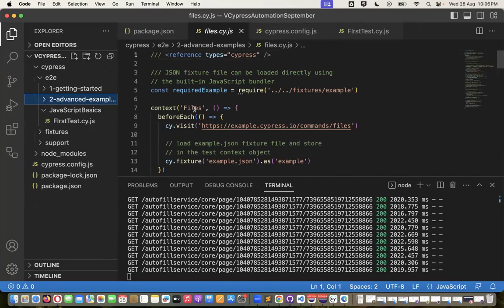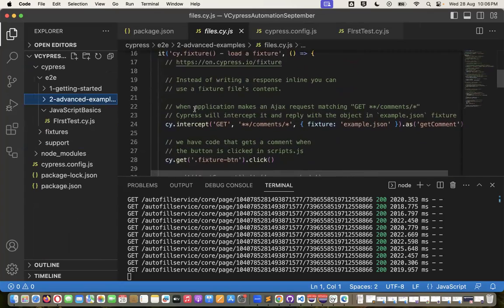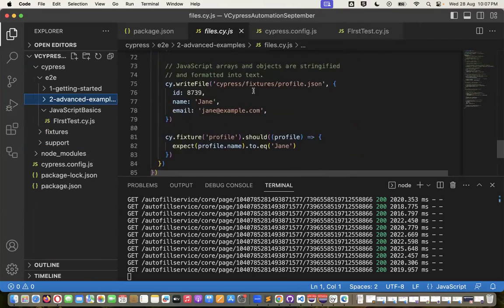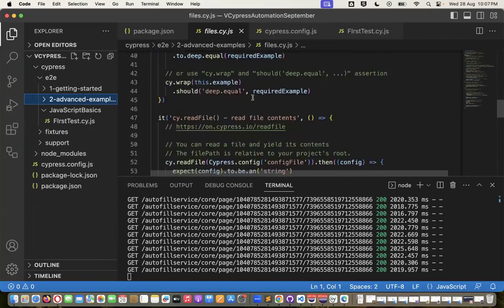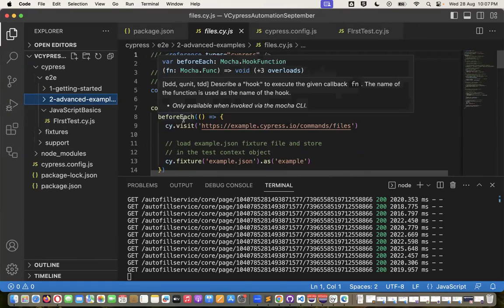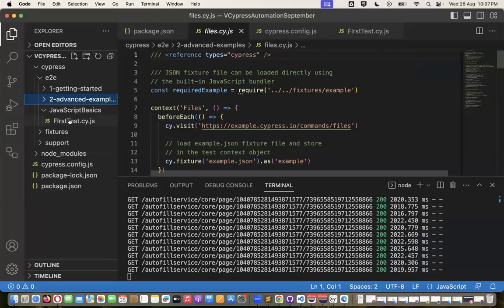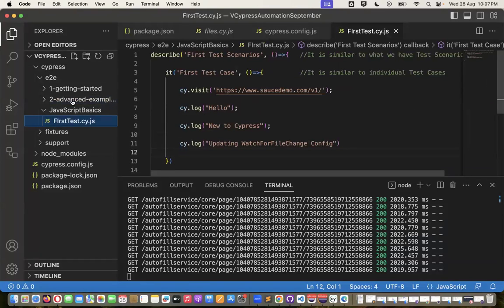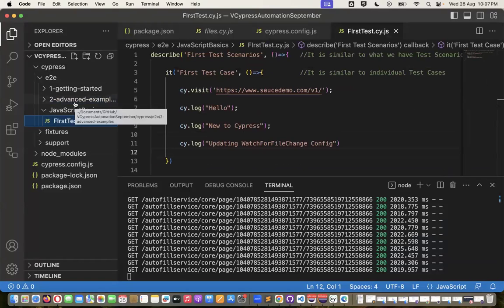Clear, everyone? Okay, obviously, if you try to go at one go, you might face some issues, but slowly, once we are clear with some basic commands, after that, if you go to advanced example, you will have a clear understanding of what exactly the commands are doing, guys. Okay, so once we are clear with some basic commands in Cypress, after that I'll show the examples in advanced example.